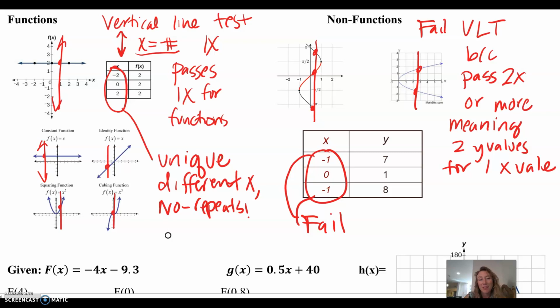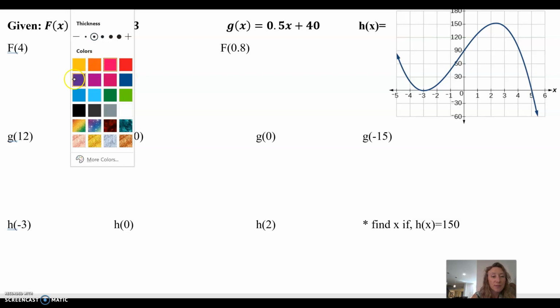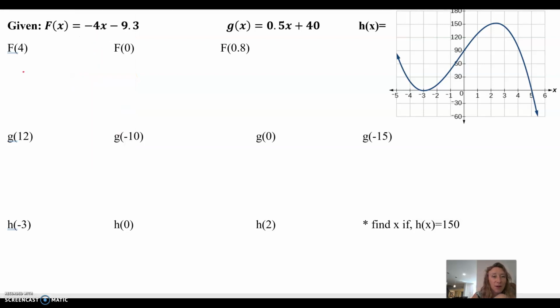What does that mean for function notation? Almost nothing. It just makes it easier for us to evaluate functions. Here we can see the benefit of function notation, because I've got 3 different functions with different names: f, g, and h. H is a picture. Pictures are functions. I could tell this one would pass the vertical line test, because if I drag my vertical line across it, it doesn't touch my vertical line twice at any spot.